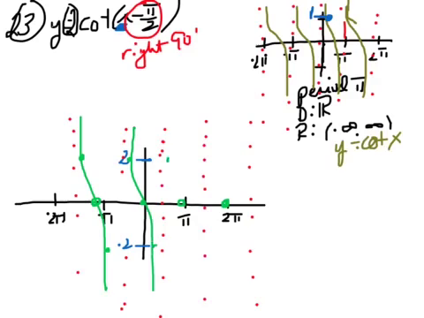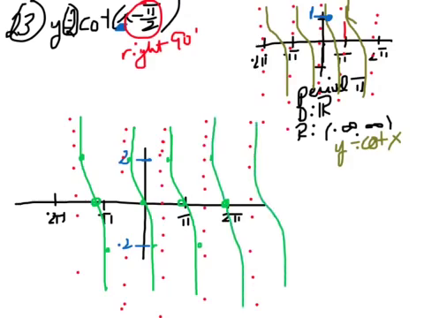And this one's going so nicely compared to the cosecant one on number 19, so much easier. So basically it's halfway in between the asymptote and the 0. You're hitting 2 instead of 1. And so I can kind of draw this graph. And oh, that one went so much better.